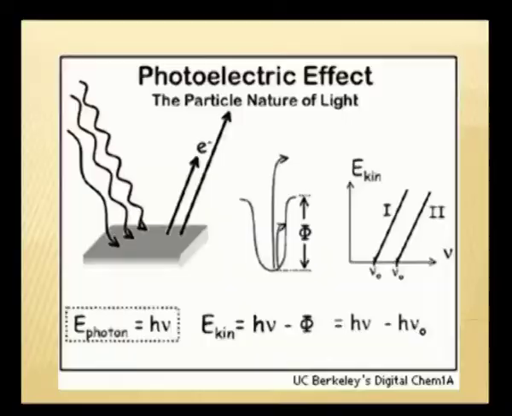This instantaneous phenomenon was explained by Albert Einstein, who was the first person to make use of the quantum theory of radiation. The quantum theory was proposed by Max Planck in 1901. According to Max Planck, radiation consists of photons. The idea that the light incident here consists of photons was made use of by Albert Einstein to explain this phenomenon.